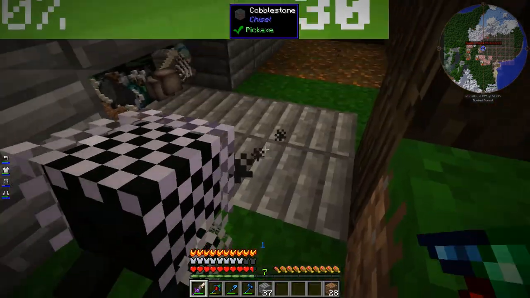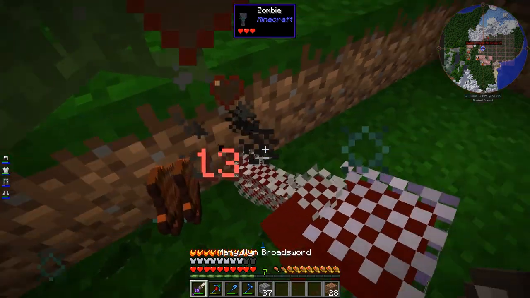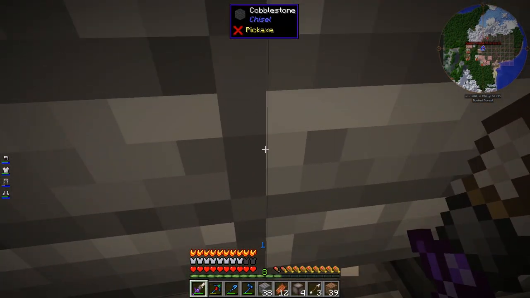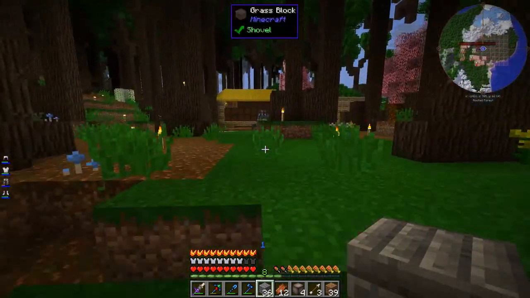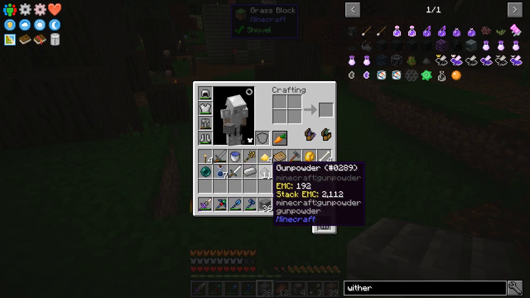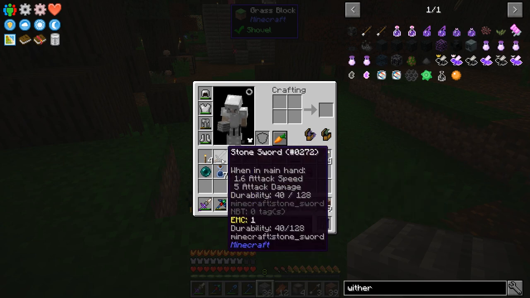And... whoa! Oh my god! Oh, babies can get out! Oh, so fast! And spiders can get out. Okay, but that's not that big of a deal. And look at that. Just from leaving it running for like a minute, I got 4 bones, an ender pearl, iron ingot, gunpowder, a bunch of string, mana cakes, spider eye.